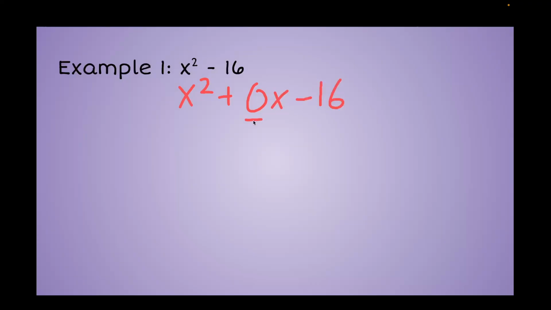And we're going to be like, what adds up to 0 multiplies to negative 16. Once again, for the 0, it's going to be 2 of the same number, but one's going to be negative. Or if you want, you can think of what multiplies to negative 16. Like 2 and negative 8. That doesn't add up to 0. If you switch a negative, it still doesn't add up to 0. 4 and negative 4 works though. Those add up to 0. So that's our answer.